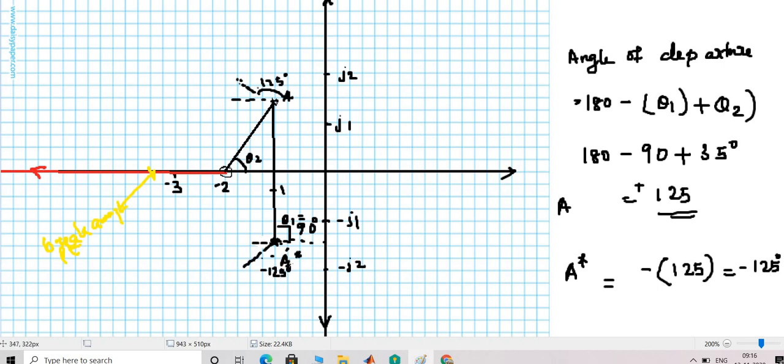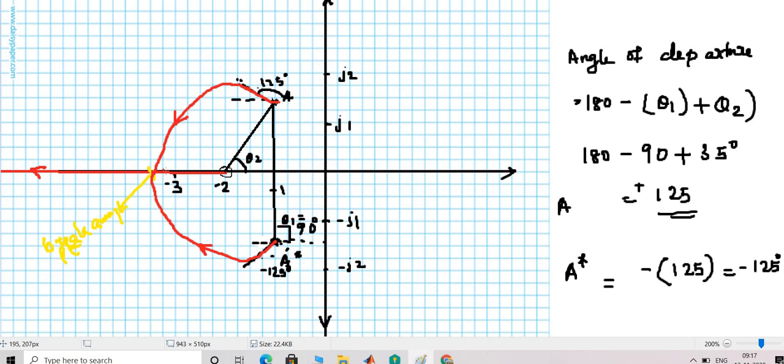Now we know that there will be two root locus branches that start from A and A complement, two poles at k is equal to 0, and one will go to s is equal to minus 2 0, and one will go to the 0, that is at infinity, when the range of k varies from k is equal to 0 to infinity. So we can draw the root locus branches. The angle of departure from complex pole A is minus 125. So it will go to this point, and after that it will come to the breakaway point at minus 3.73 from both sides.